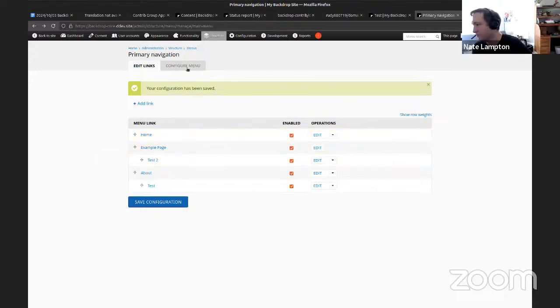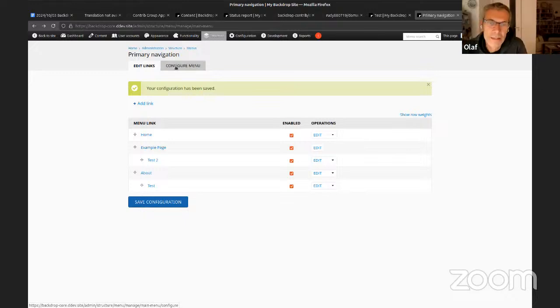But maybe it would be an idea to discuss putting that token in as a default in the content type configuration of pages, because I think at the moment there's only node title as a token for the menu. And putting this menu related token, maybe it makes more sense.